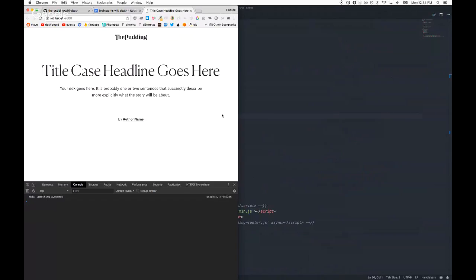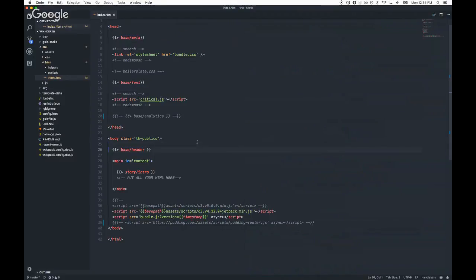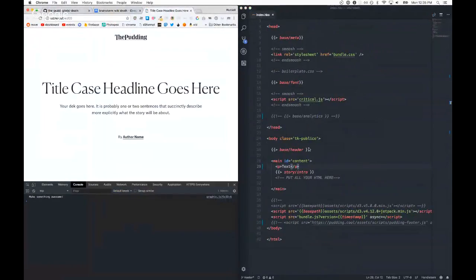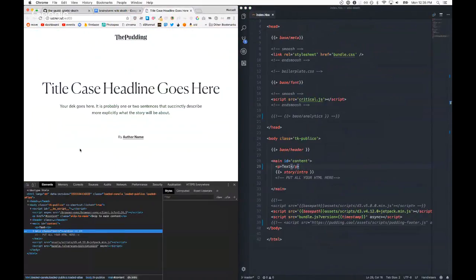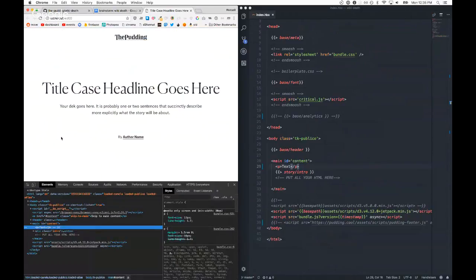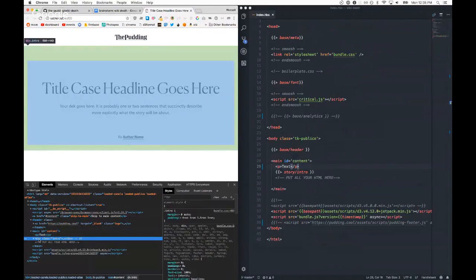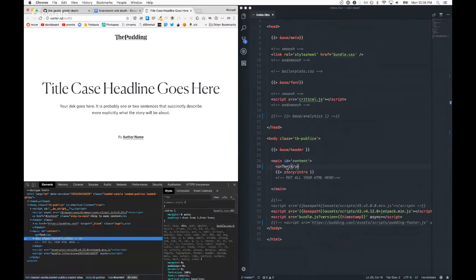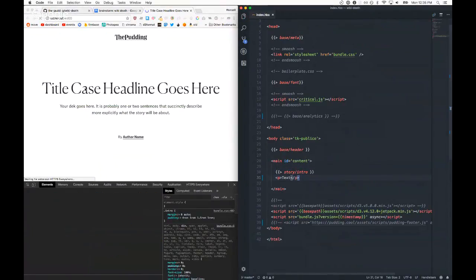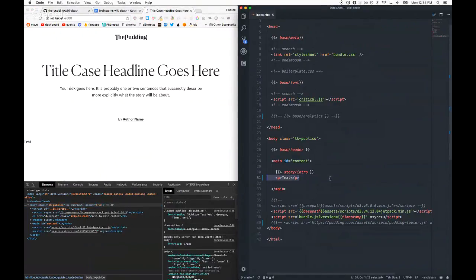The first thing I always like to do, you could put an H1 tag in here. That's cool. You can put text in here. It should show up somewhere. Where is it? Oh, it's hidden behind there, because I put it ahead of the intro. Well, look, it's working. There's our text. However, I don't like to do any sort of copy in the HTML because that's not really a great place to do copy editing.